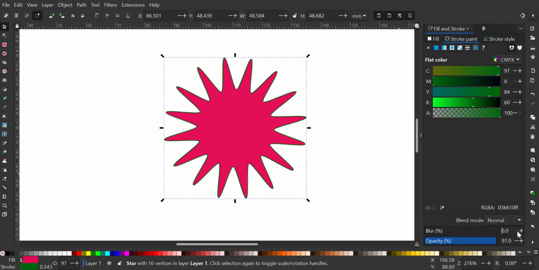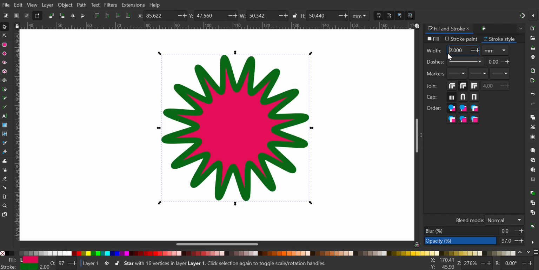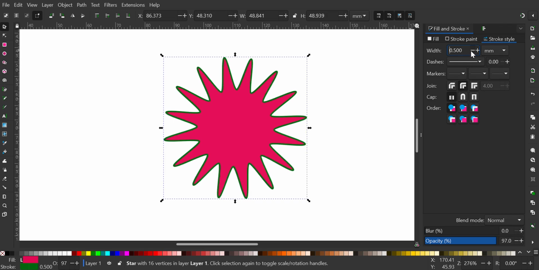Now after this we move to the third option, which is stroke style. Stroke style means you can have different types of outline. It says width of the outline. Now you can see it is a very fine outline. I can also increase the width, like if I make it 2 mm, it has gone high. So you can have it the way you want. 2 is looking rather bold, so we can have 1, or we can decrease it further. You can also make it none by making it 0.